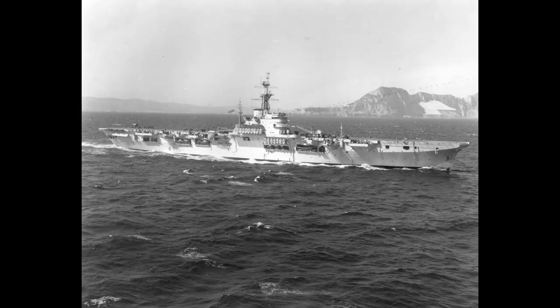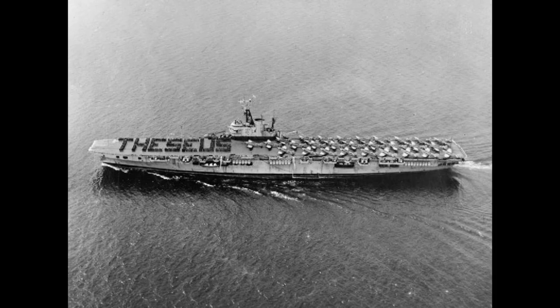The ships weren't expected to last very long, with most predictions being that they would either be lost in action, scrapped, or replaced within three years of coming into service. Initially, the order was for a 16-strong Colossus class, with work beginning in February 1942. Various design changes and delays meant that even though many of the hulls began to hit the water in late 1943, only four ships of the original configuration would be ready by the end of the Second World War: the Colossus, Glory, Venerable, and Vengeance, with another four still undergoing work.